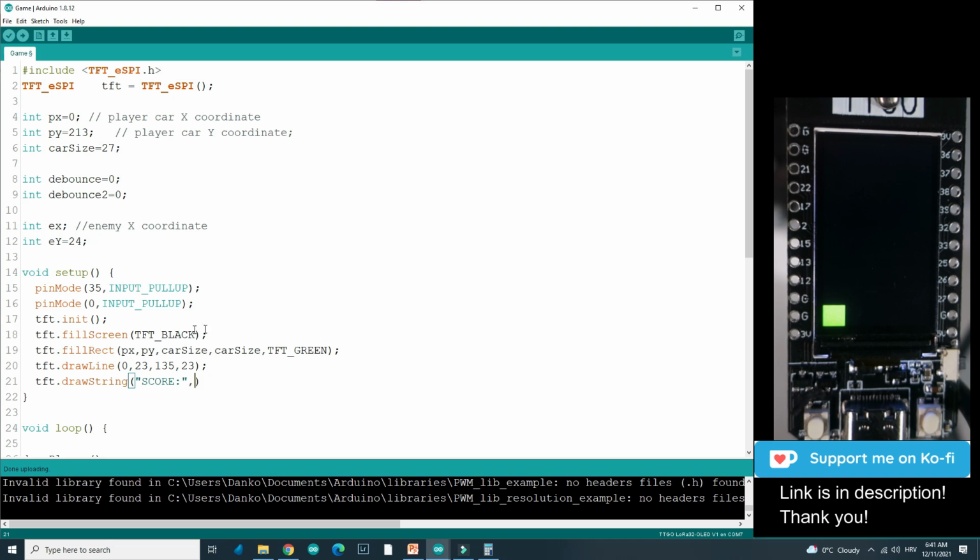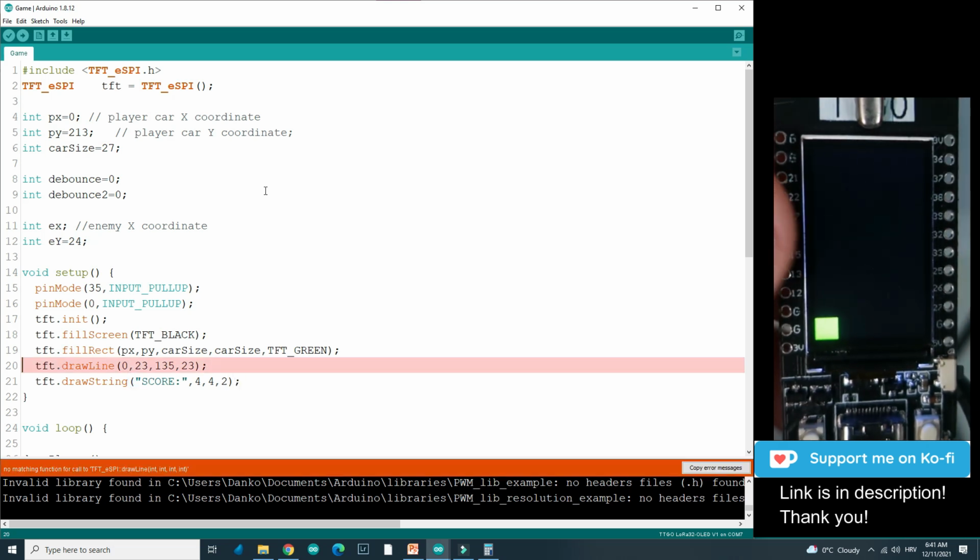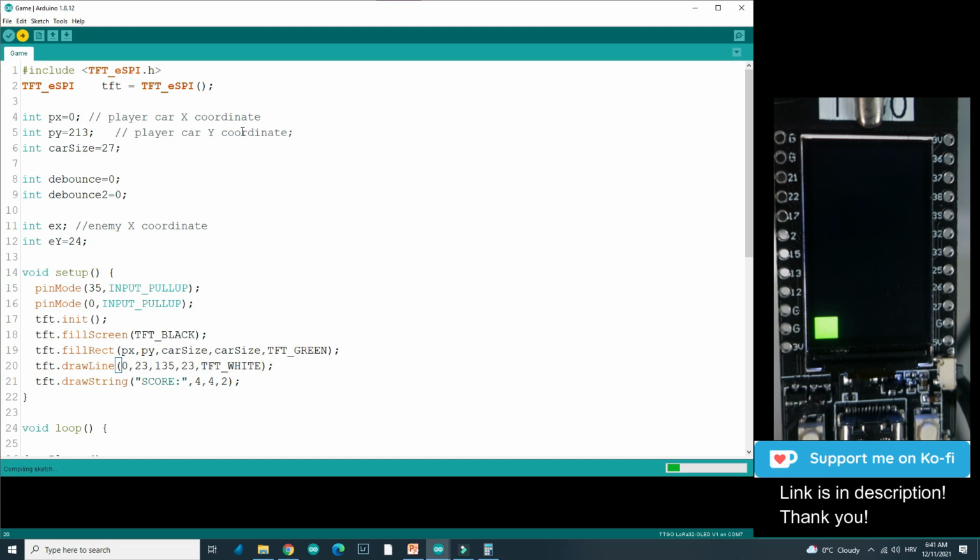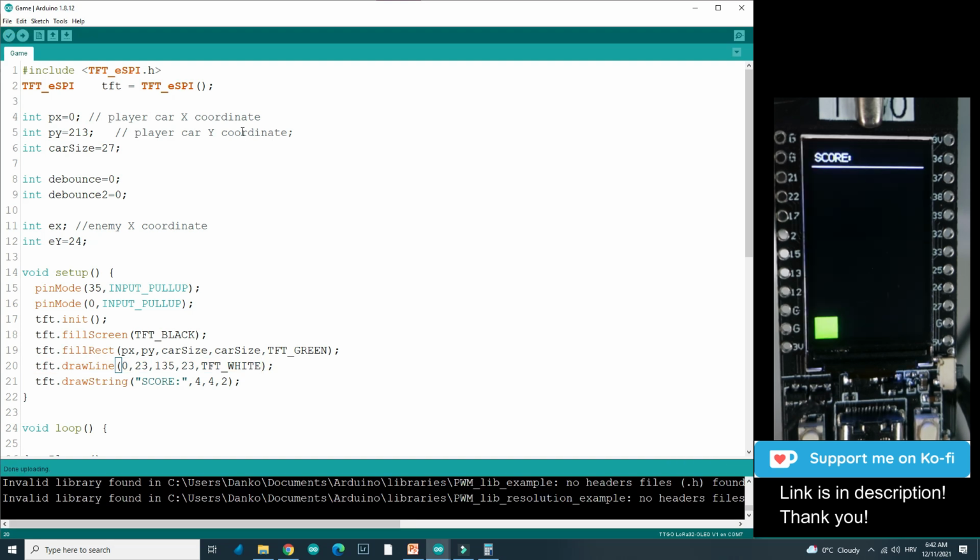I don't know, for example 4, font 2. And of course I will need a color, TFT white. And now I have score and our player.